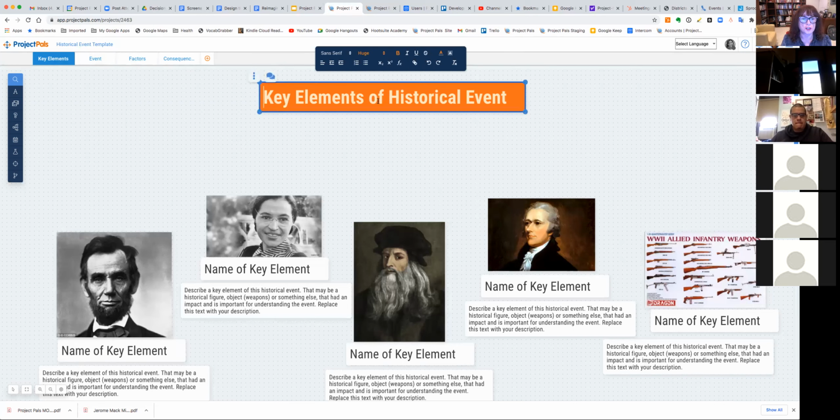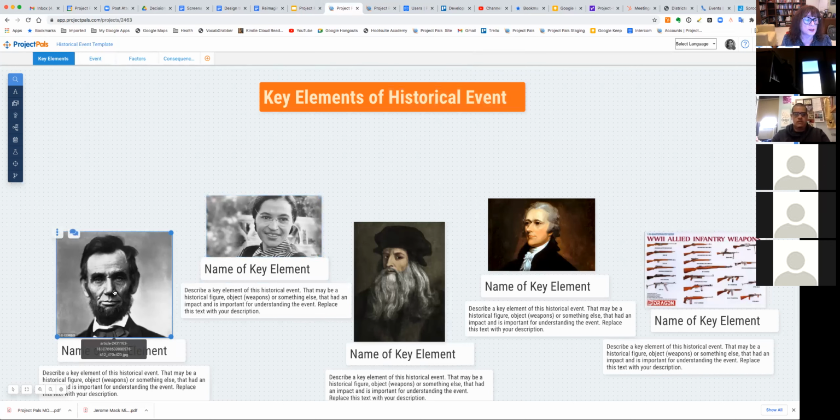It's really easy to change this from key elements of historical event to key elements of World War II, because this is click to edit and your editing tools are showing up on the top. What you see here is scaffolding. All these are just placeholder images from different historical events, as well as text boxes that are also placeholders for students to come once they do the research, and type it up and so on. So again, you don't have to provide students with scaffolding if you decide not to.